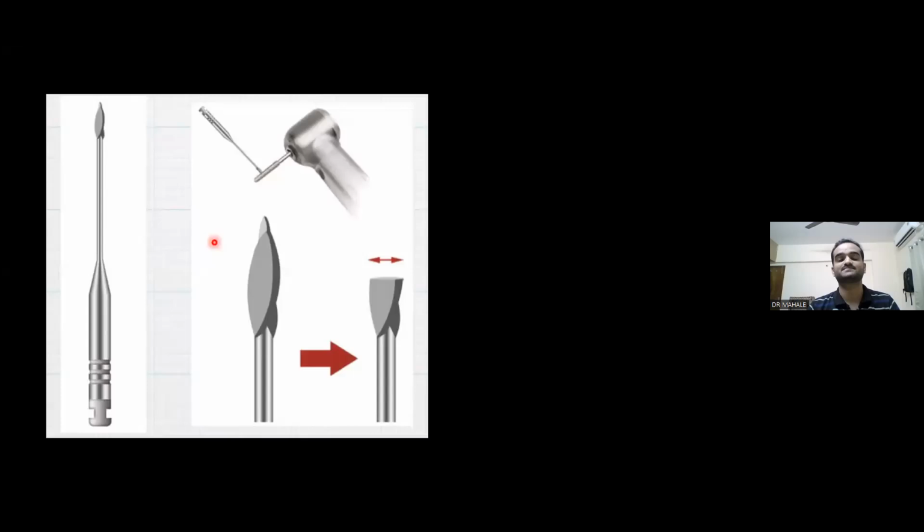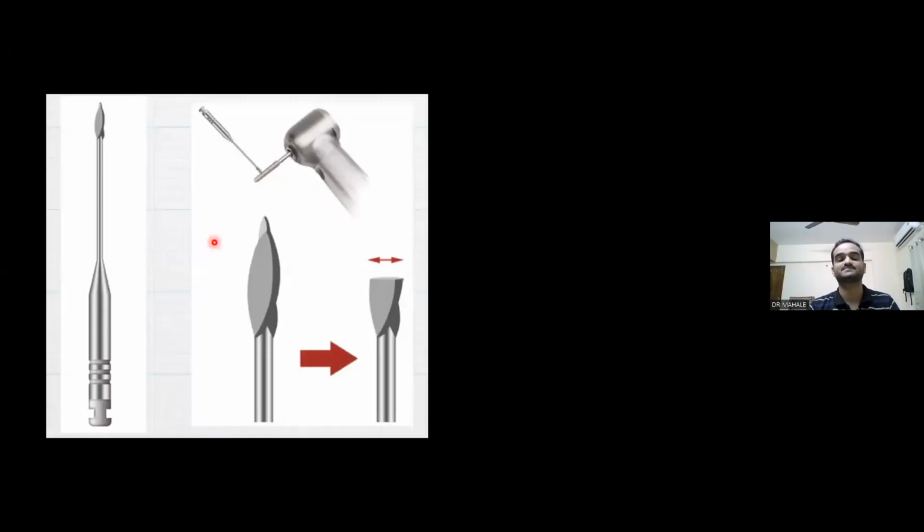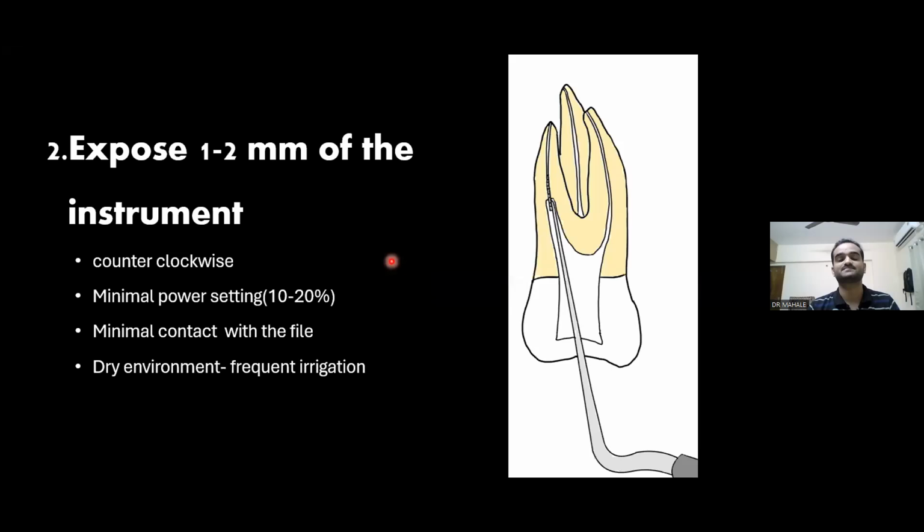Okay, this is how the modified GG drill looks like. You can prepare it by marking the tip, marking the head at the maximum diameter, and you can cut it with a diamond abrasive. So it's non-cutting. By making this, its non-cutting tip is removed, so it becomes more aggressive. So you should always use this under the microscope only, or else it might cut more of the dentin, and there's also a chance of strip perforation. You should always use this under continuous visualization under the microscope.